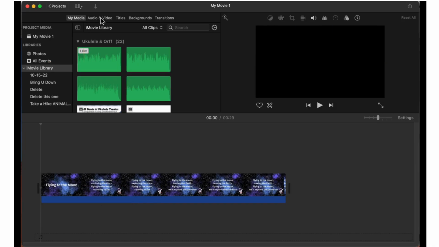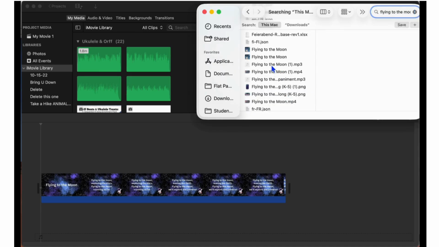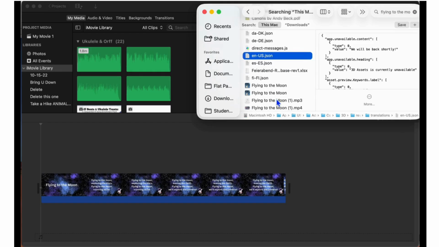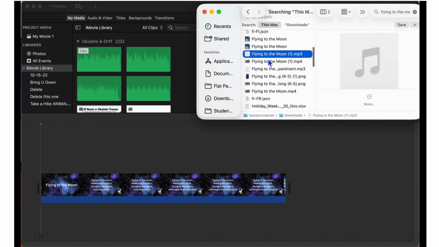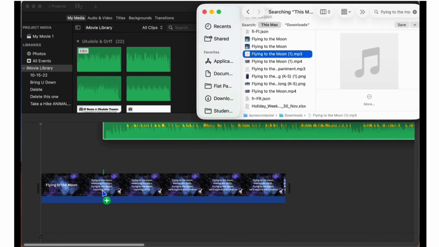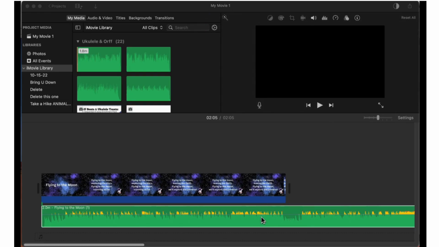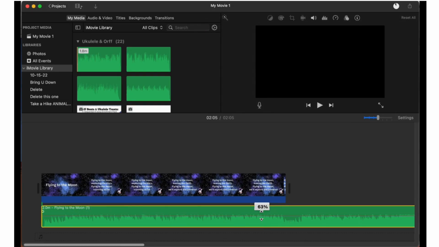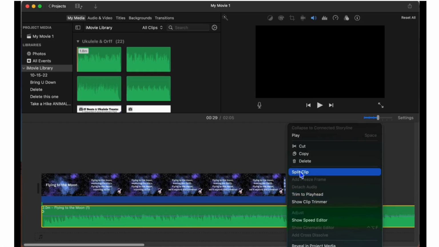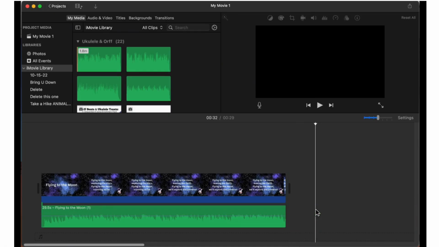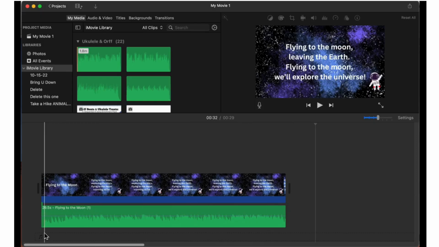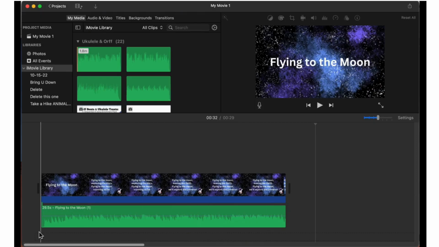So let's see, it's just as easy to do it from the Finder window. So here we are. Just pull this right in here. Boom. All right. And then you can adjust these levels easily here. And I can come right here, split clip, and just get rid of that. All right. Now this is interesting because there is a little bit extra here. It probably showed on the other one, but let's take it for a test drive and see how it sounds.